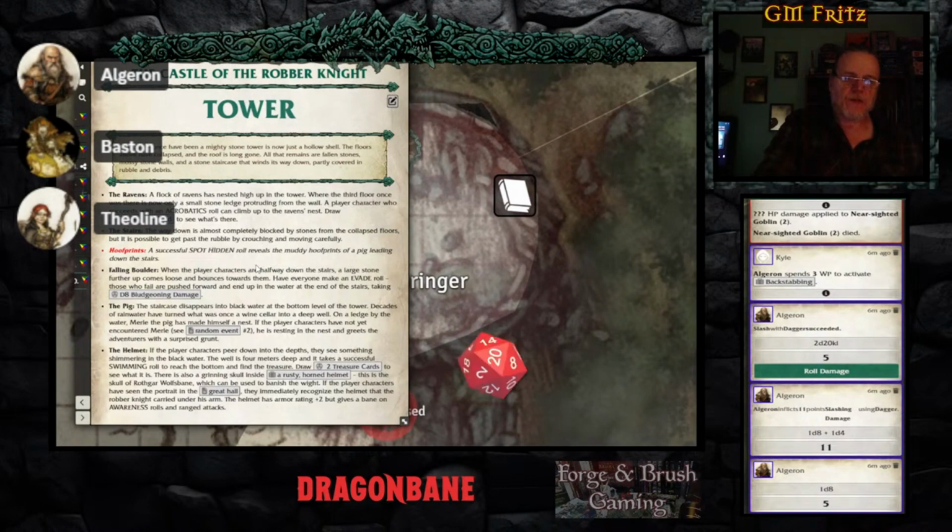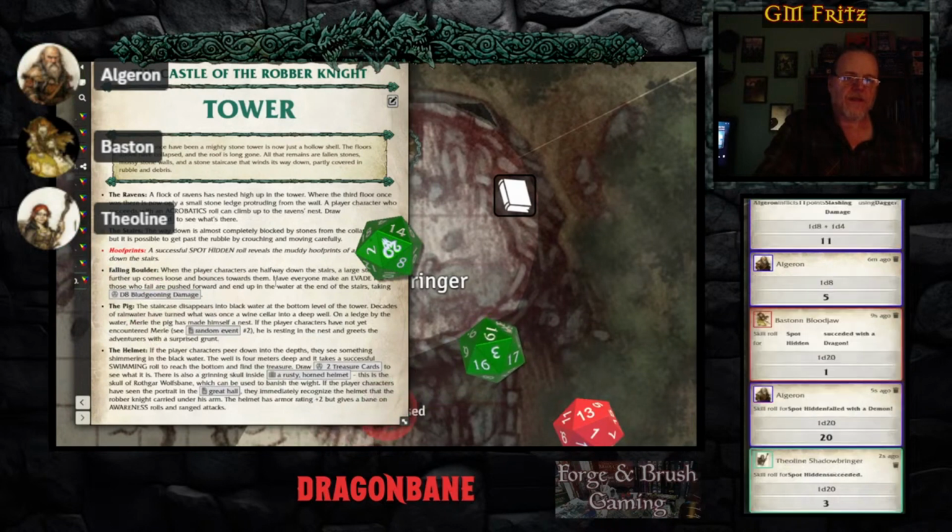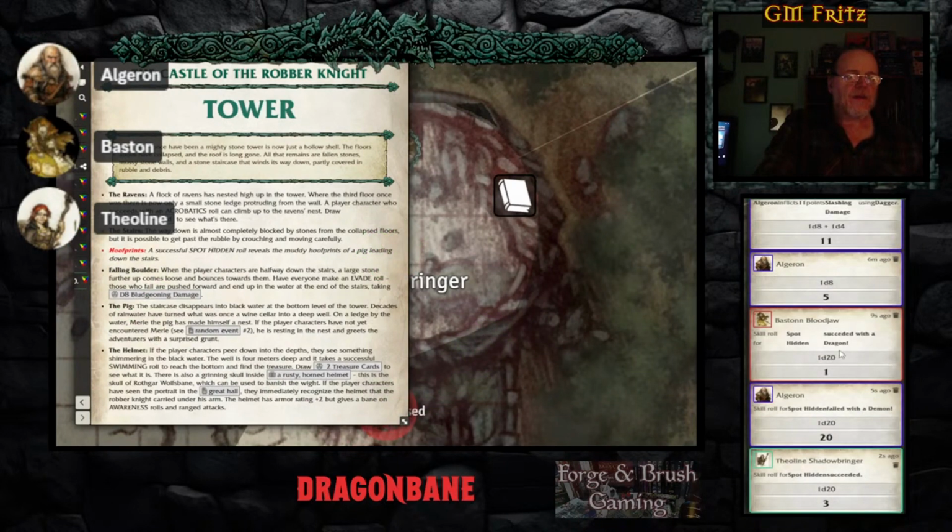There's a lot of loose rocks and debris that makes it very difficult passing through here, but you can squeeze your way through. Ooh, I got a not 1. Bastion got a 1. That's a dragon. Algor got a 20. That's a demon. So you're going to get a check mark too. And a 3.